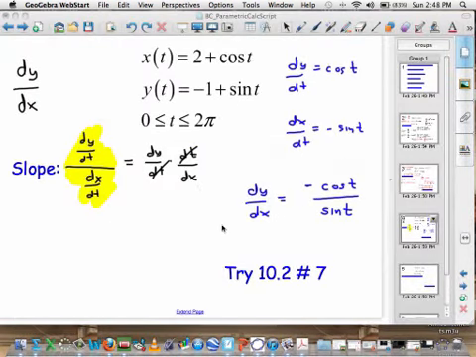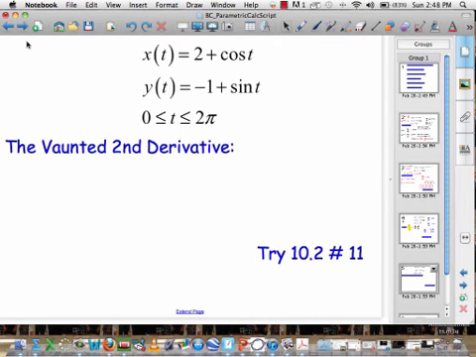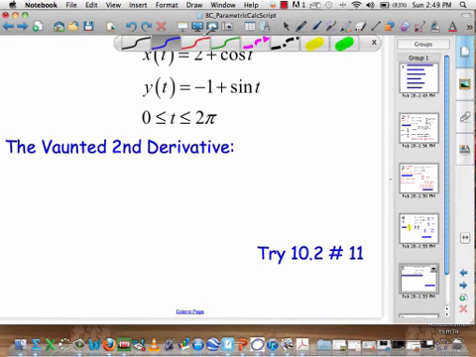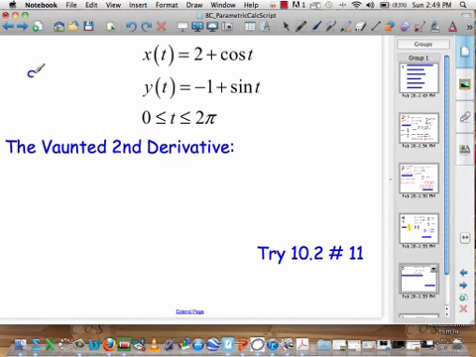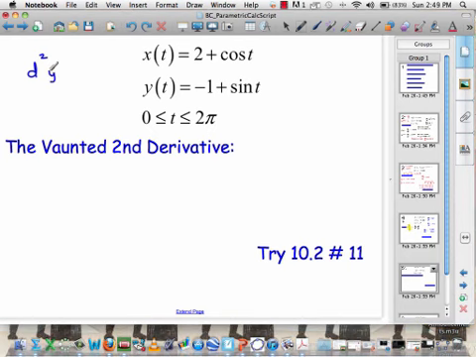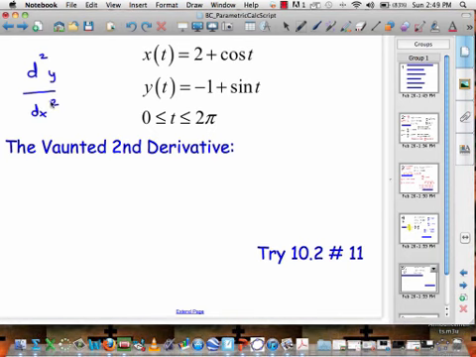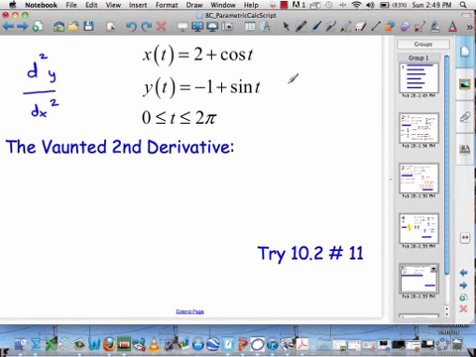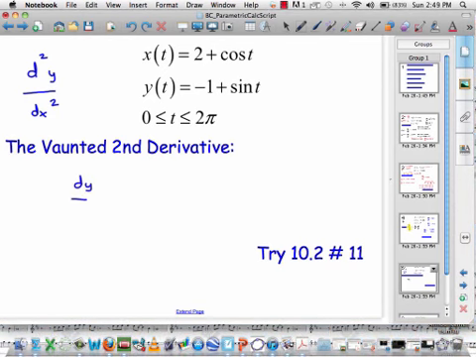You can also write equations of tangent lines, because this now can give you the slope of the curve for any time t. The second derivative, kind of interesting, because this is the concavity finder for the curve, and it has a symbol that looks like this: d squared y over dx squared. And so we have to come up with this calculation based on the things that we can do, okay? Now, we know how to calculate dy/dx. That was the last slide.